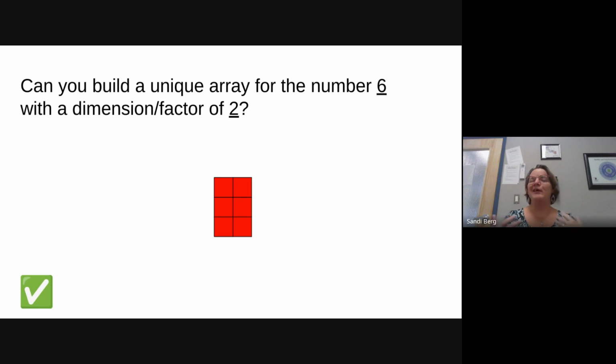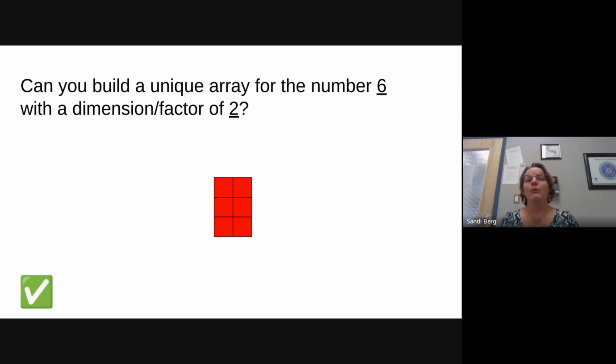They're not identical arrays when they're turned, but we will put them into the same lump and call them one unique array, whether it looks like this one or if it's turned on its side and you see the other array. So for students, one or the other would be considered one unique array.